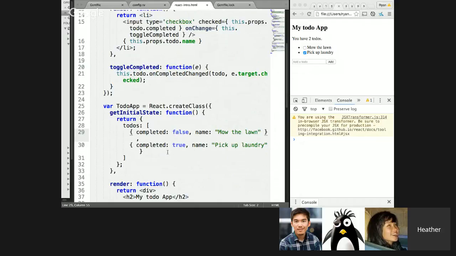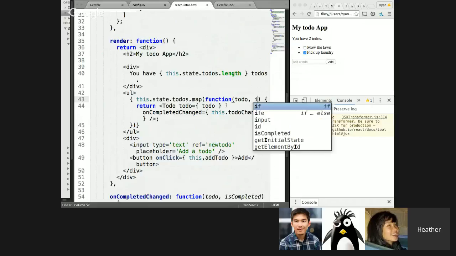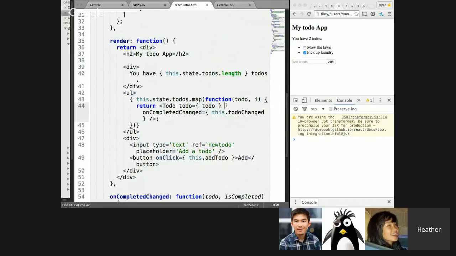You have an index. Yeah, so when I'm rendering my to-do, I'm going to pass down an index to it. Map does take an index as a second argument. I'm going through a lot of stuff, and I feel really bad about this. Basically, the same way we could say each with index, I'm going to get an index as the second argument. So I need a way of identifying this particular to-do, and I'm going to use its position in the array as a way of referring to that to-do, right?